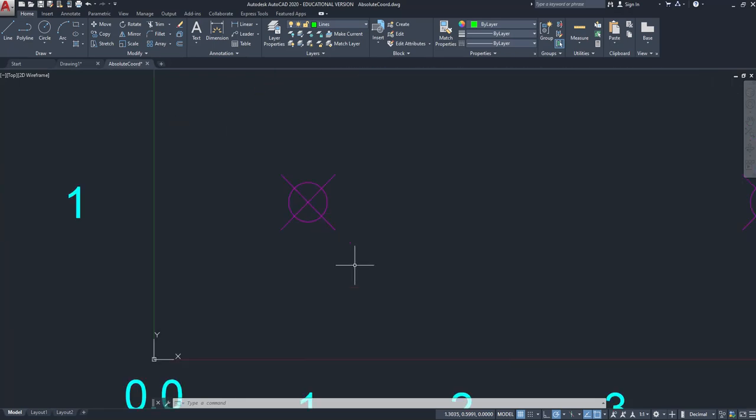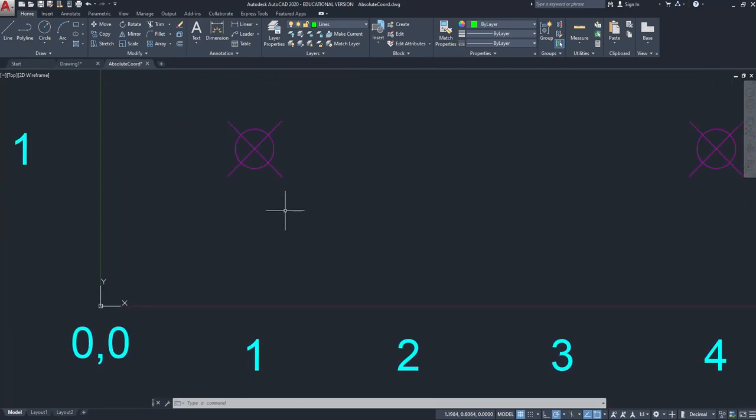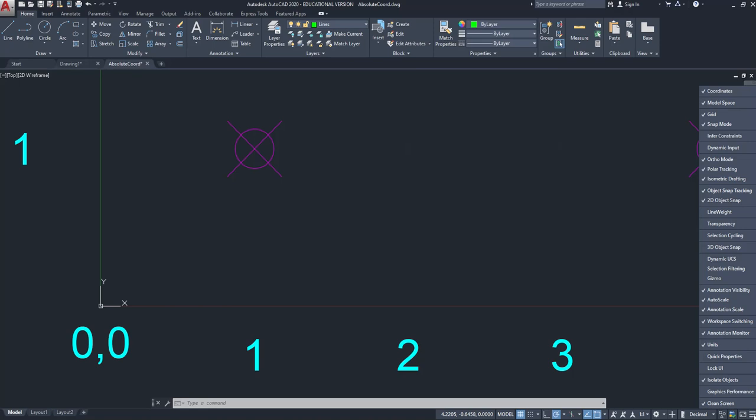Okay. I'm going to turn my dynamic input off, and I want you to do this as well. So like I said, we're going to work a little bit on this assignment next Wednesday in class, and you're going to have to do this. You may as well do this at home on your AutoCAD because I'll have you do it for the assignment. But I'm going to click on this little customization tool here, and I'm going to turn on dynamic input. Okay, click.